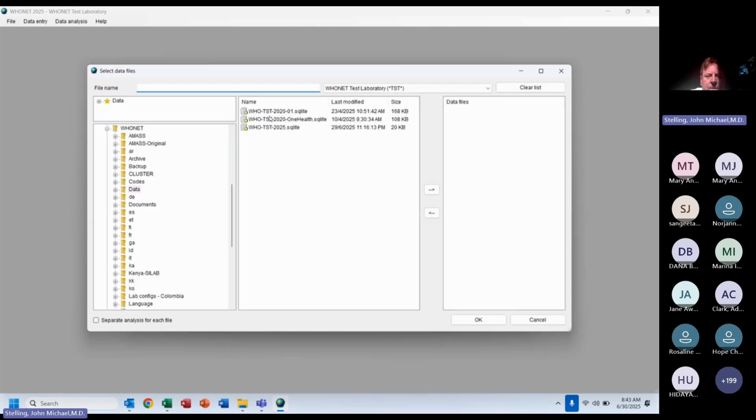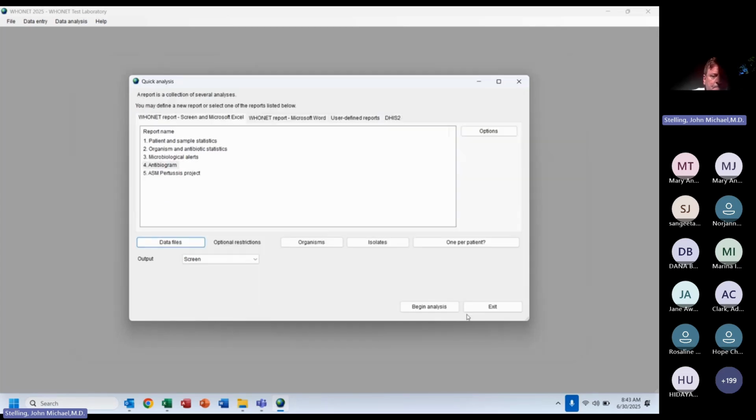Data files, and I can choose 1 month of human health data. I click on OK. Here, this is also a new feature. In the past, you would simply click on Begin Analysis. But now you have the ability to say, I only want urine, I just want laboratory 10, I just want the gram negatives, I just want the gram positives. So you can just do antibiogram, data files, and continue, or you can put in some of these additional filters that are up to you. That's a nice new feature.